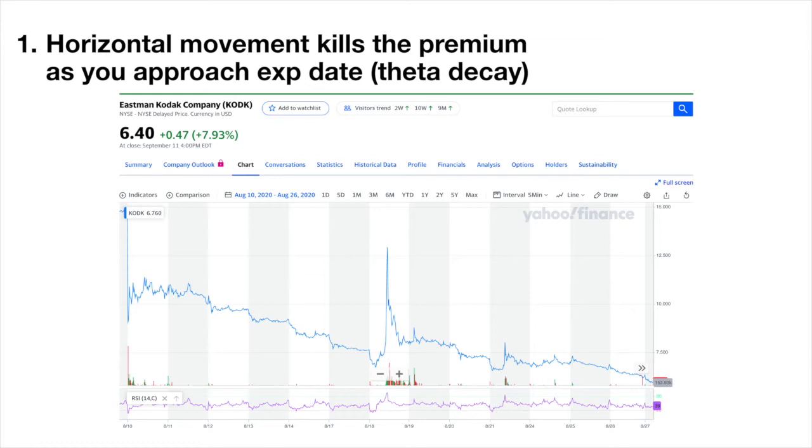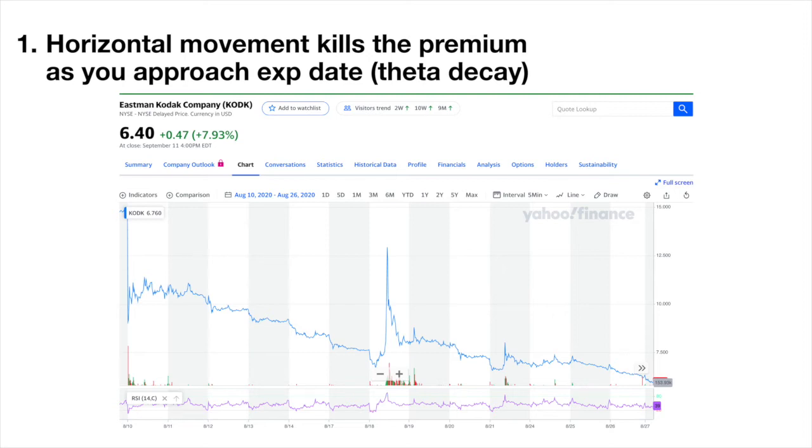So if we believe it's going to go up, we want volatility going up. That's what really boosts the premium on our contracts. If we believe it's going to be a decline, we want volatility going down. So this was a bad situation. Even though I profited, I didn't get as much as I thought I could have gotten because I wasn't able to get that rapid decline. So the fact that the volatility was high, I paid a lot of money to get in the door, right? And I didn't make as much as I desired on the way out.